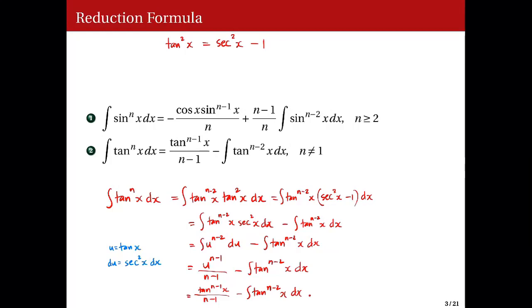Yes, question, Florence? In a test or an exam, if we just wrote the reduction formula of tangent and then applied it, would it work, or would we have to show each step? Right now, you can use them as they are. You just apply this. It's totally fine. Unless, of course, I'm going to ask you to prove it yourself. Okay? Other questions?